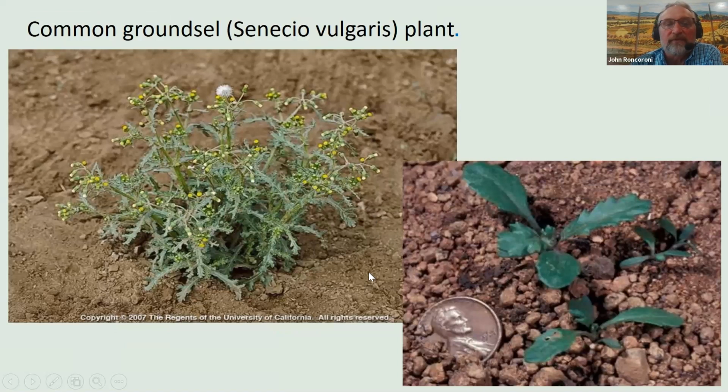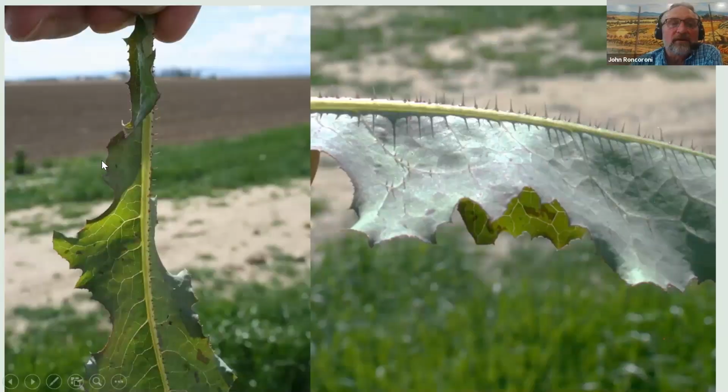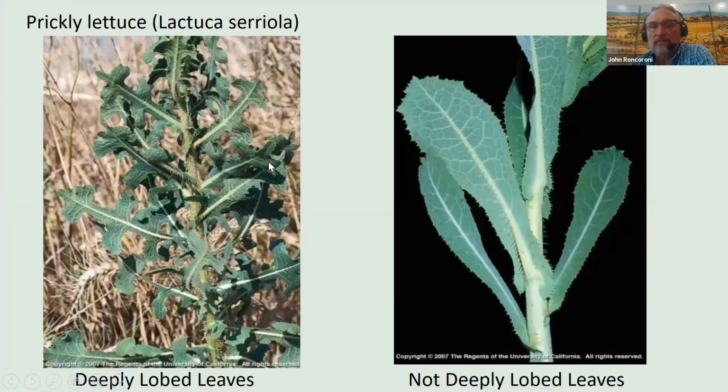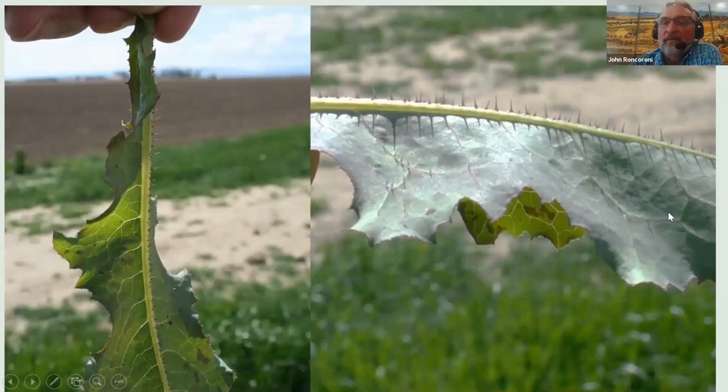And then of course, because they're weeds, they're going to try and throw us off. Sorry, I need to go back one. Now you can see that this is not entire and this is prickly lettuce. So it does have some toothing. And this is also a prickly lettuce plant with these huge lobes. These may not show up on the same plant, maybe early in a stage, but they can be in the same field and are the same plant. But again, learning certain characteristics, once you know a weed, for me, the easiest way to identify prickly lettuce is by these prickles down the midvein on the underside of the leaf.